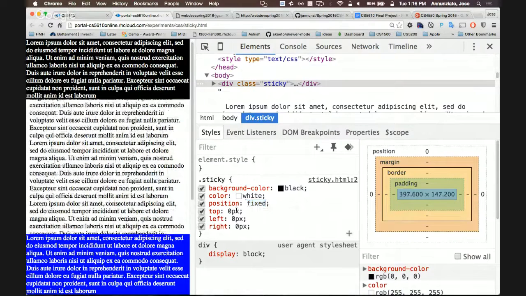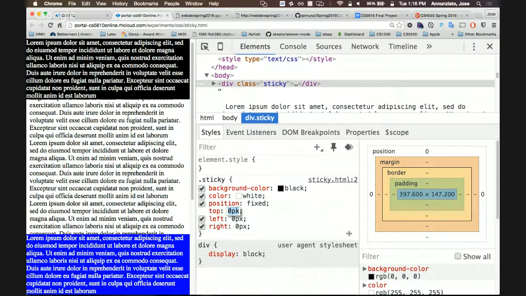And notice that I'm saying that I want the top of this div to be stuck to the zero position, the Y zero position, top zero, top equals 0, right? That's why it's stuck at the top, right? My left and right, I also want to stick my left all the way to the left, so it's flush with the left-hand side, and my right is also flush with the right-hand side, right? So I'm kind of stretching this left and right and top, sticking it to the top.